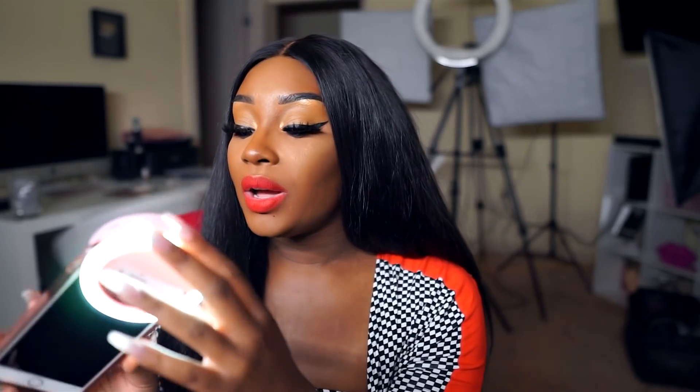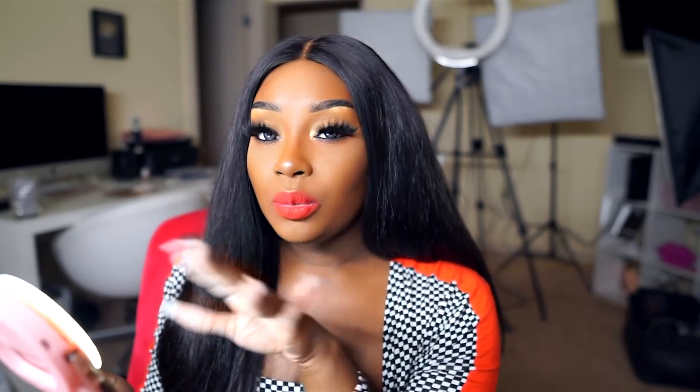My last favorite for spring is this selfie light. This selfie light is so bomb. I used to use it all the time, stopped, and recently rediscovered it — charged it up and put it on my phone. It's a major game changer, especially for Snapchat, Instagram stories, photos, whatever you want to do. I'm not sure of the brand, but I'll try to find an identical one online and link it down below because this right here is a must.